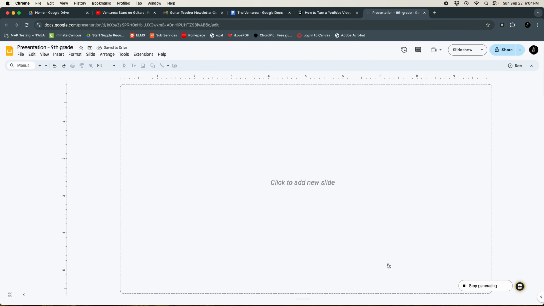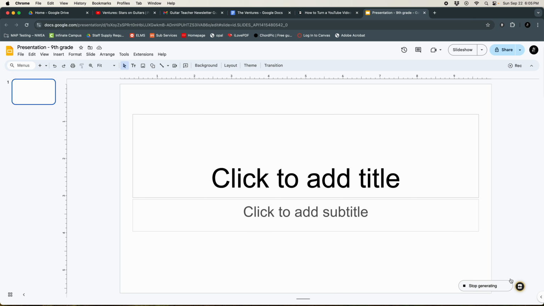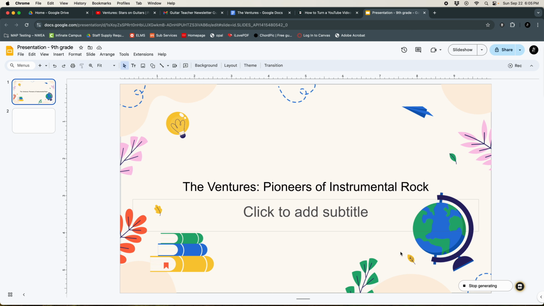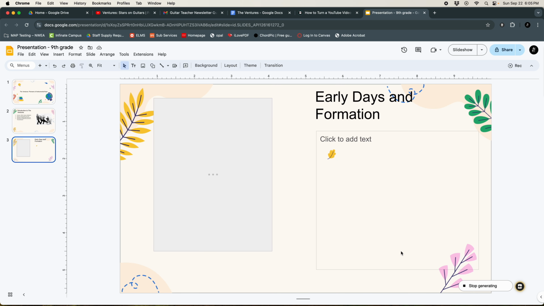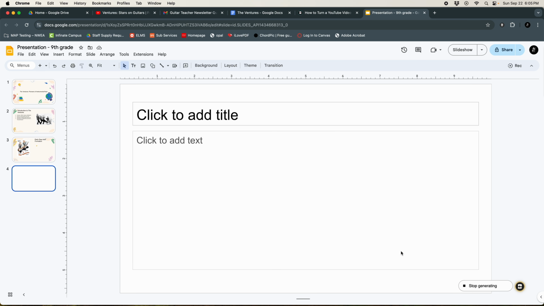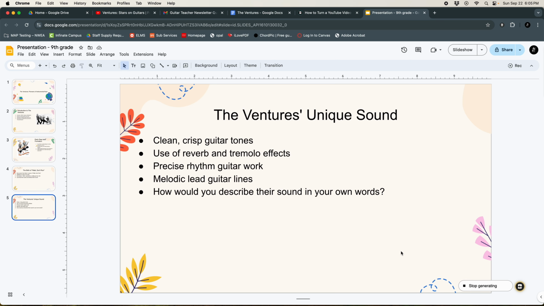All right, so what it's going to do is you can see it automatically opens up my Google Drive. I've already done all the permissions and everything. And here it's going. See, it automatically throws in the slides, thrown in some pictures. Obviously, none of these pictures are from the video itself, but they've gone through and probably done a Google image search and going through and creating the slides.